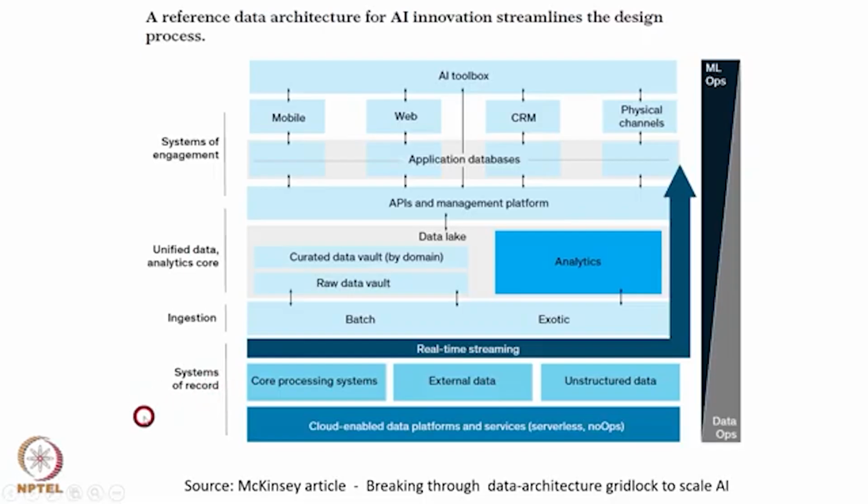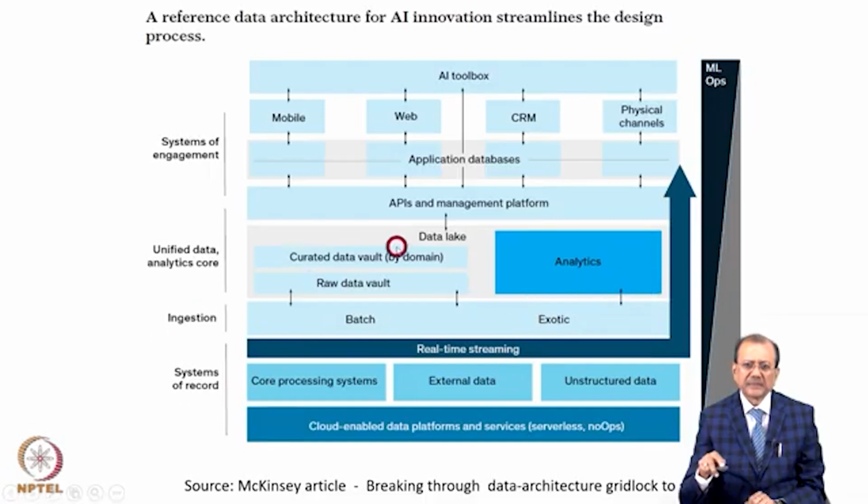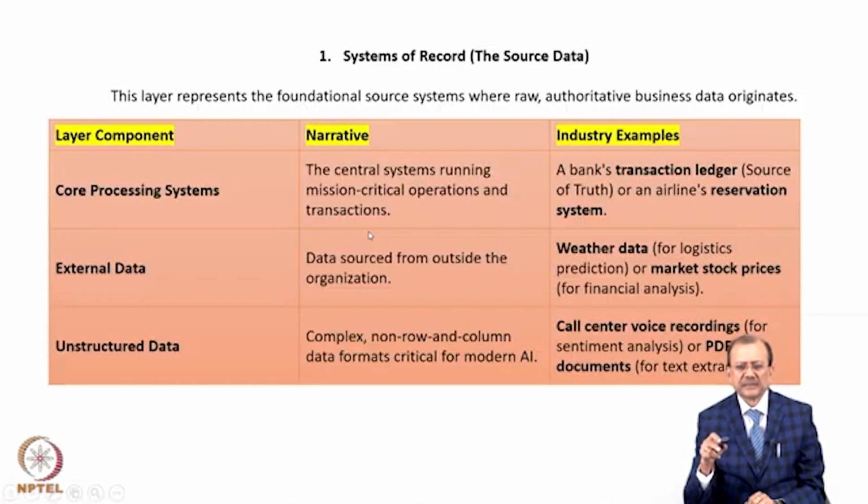It starts from the system of record, which we have already discussed in the previous session. Ingestion is whether we are using data in batch mode or in real-time mode. Then, what is the ultimate objective of the data for the business: analytics, or whether you would like to use the data as raw. So I have shown these layers here in 5 slides.